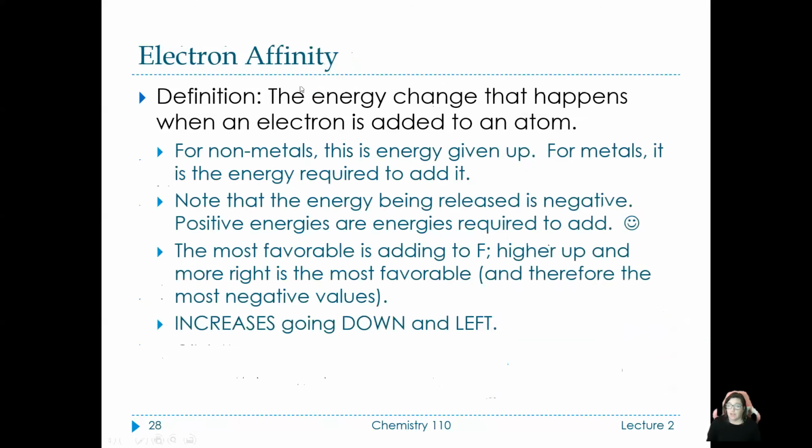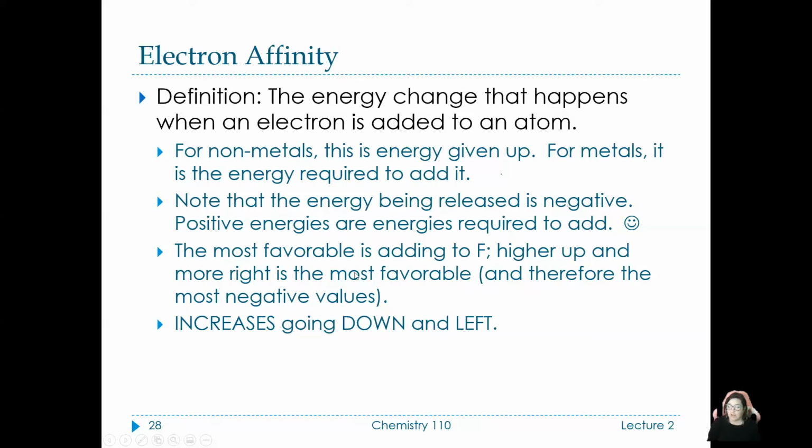Electron affinity, the energy change that happens when an electron is added to an atom. So for nonmetals, this is the energy given up. For metals, it's the energy required to add to it. Note that the energy being released is negative. Positive energies are energies required to add. So if the energy released is negative, that's spontaneous. It doesn't require energy to do it. Okay, it gives up energy in doing it.